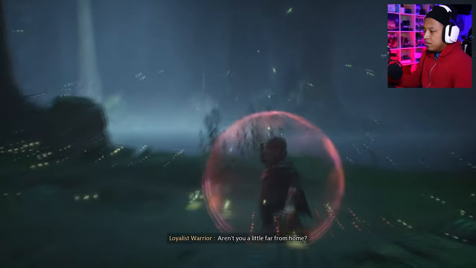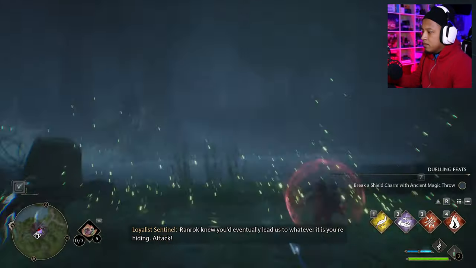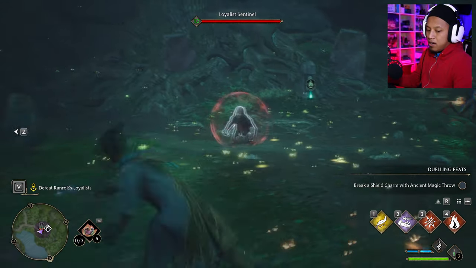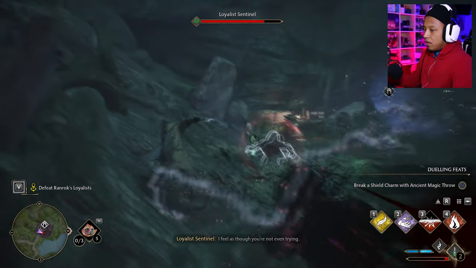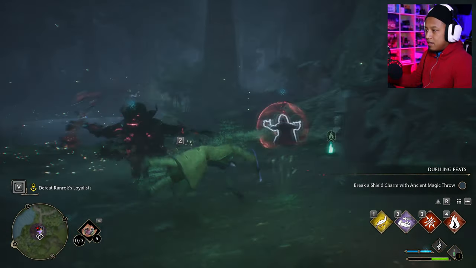Oh, here you go. Aren't you a little far from home? Renrock knew you'd eventually lead us to whatever it is you're hiding. All right. Disarm. That was unimpressive. Oh, wow. That guy's not giving me a chance.